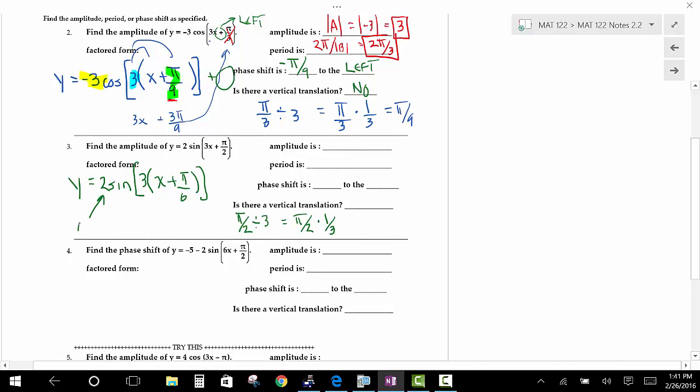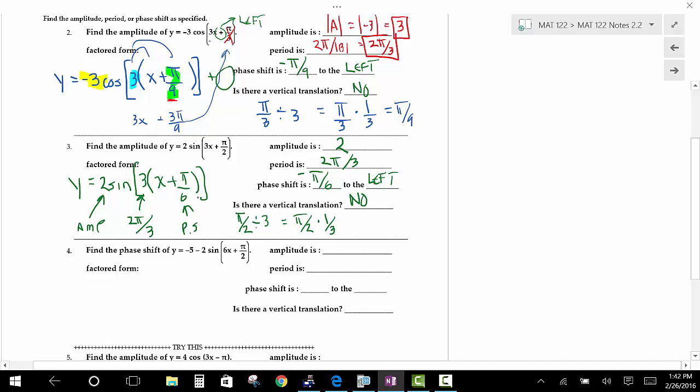Right? So here's where everything falls from. Okay, the amplitude goes there. So the amplitude is 2. The period comes from here. The formula is 2 pi over b, so that's going to be 2 pi over 3. Okay, phase shift is this number, so that's going to be a phase shift of pi over 6. And again, this is going to be the left. Since it's a left phase shift, generally we do that. And then this problem does not have a vertical translation. Okay, so you're just trying to identify all the parts.